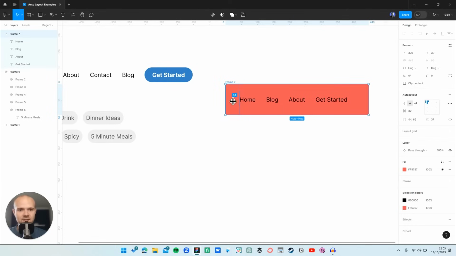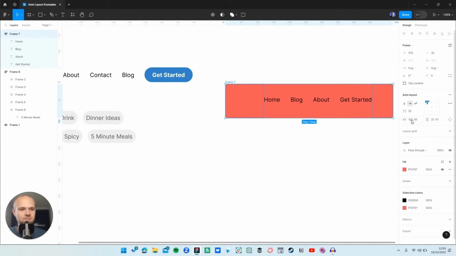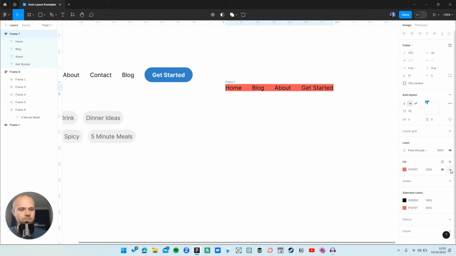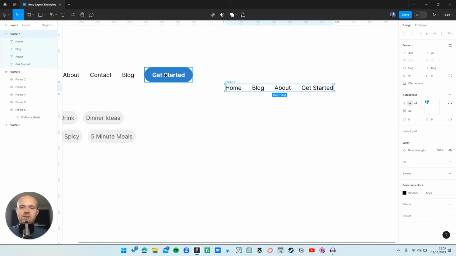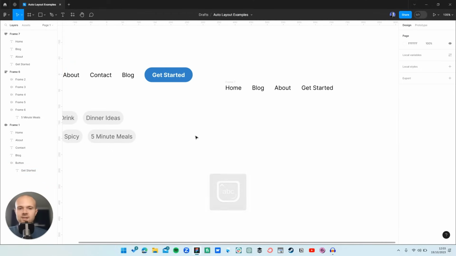We can manually adjust each one individually, and if I pop this open by pressing this button here, you can see left, top, right and bottom padding. So you can adjust all of them independently, but I'm just going to set all of these to 0 and remove that fill, because the last thing I want to show you is how to add this button using auto layout. The reason you would want to do that is because as you type or edit the content within that button, it's going to responsively resize.